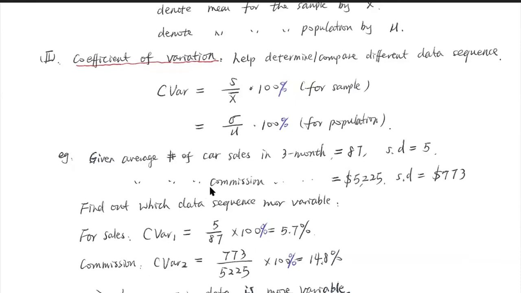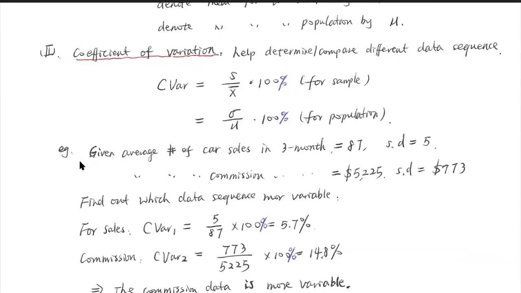So I want to point out using this example here, everybody. We are trying to study some car dealers, right? Every 3 months time frame, the average number of car sales in the 3 months time frame, right? Like these 3 months you sold, for example, 89 cars. Next 3 months you got like 85 cars, and then another 3 months how many cars, right? So every 3 months you got the number of car sales, and then you take the average of that. They are given 87 cars.